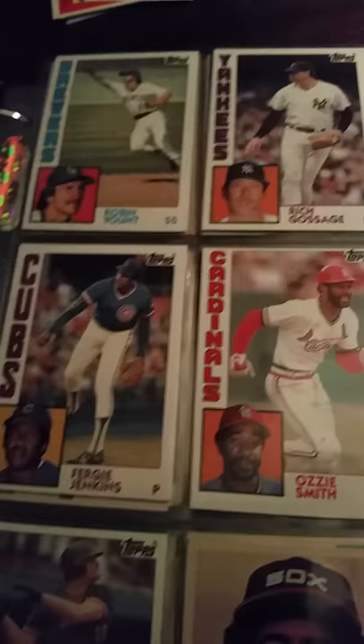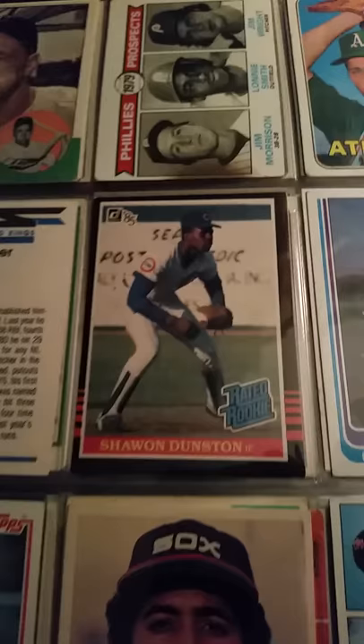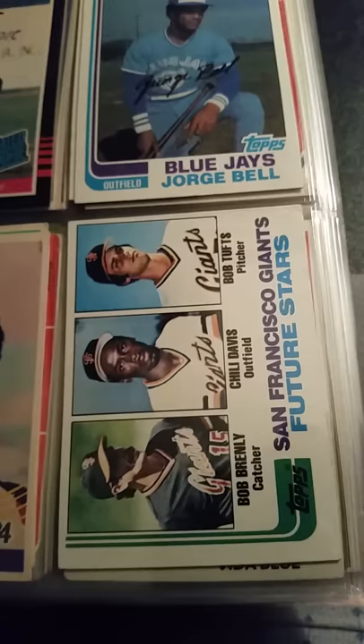This is '84. I was kind of trying to put a lot of my '84s together in this section of the binder, and then I found an awesome deal on the whole set a while back. So this is still kind of together in my binder, but I didn't really need them collectively here, so I started infiltrating other things in there, taking them out and using them for other stuff. Wookie card here — nice '84. Earl Baines.